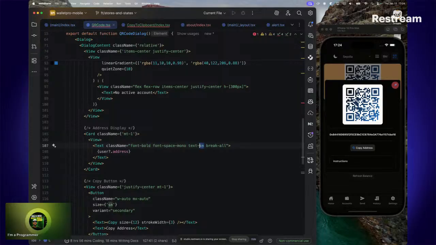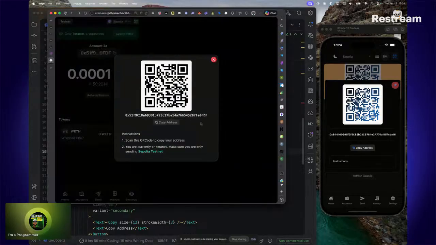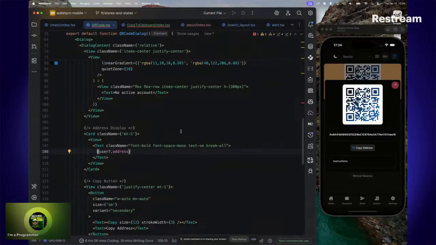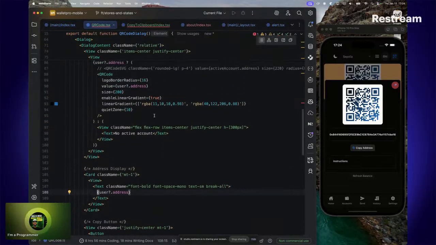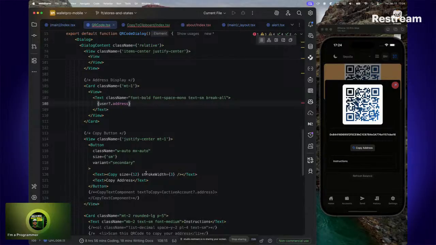It's actually small here. And we need to shorten the address too, because here we can see we're using all the address. So we don't really need to shorten it. We can use it the same way it is. And well, we need to also change the copy address, right? Why is this copy button having this blue color for everything? That's just messy.